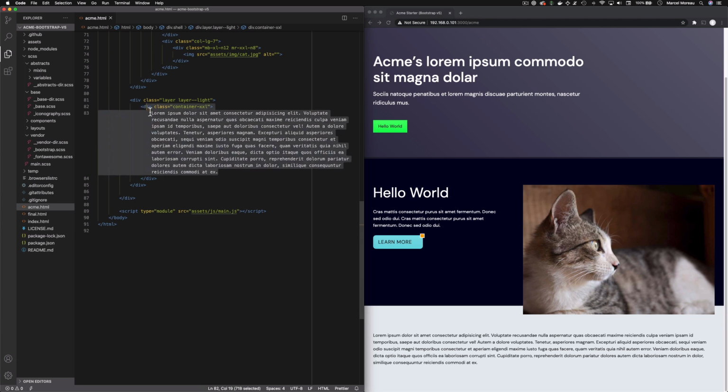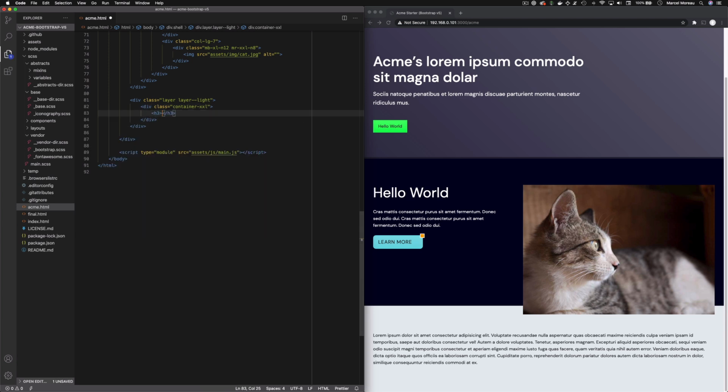We're going to need a headline. I think it was real lorem ipsum all the time. And then I'm going to need, let's call it icon set.